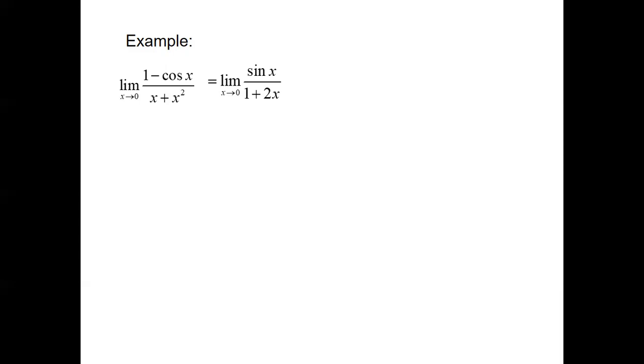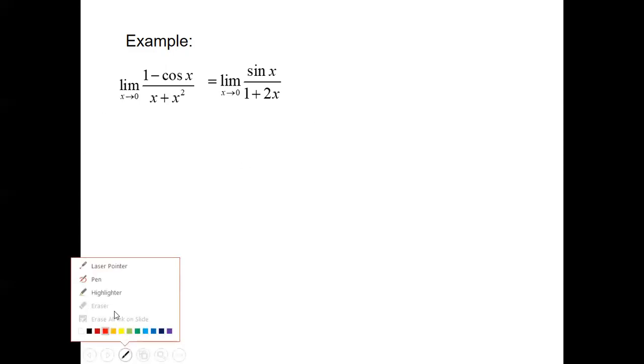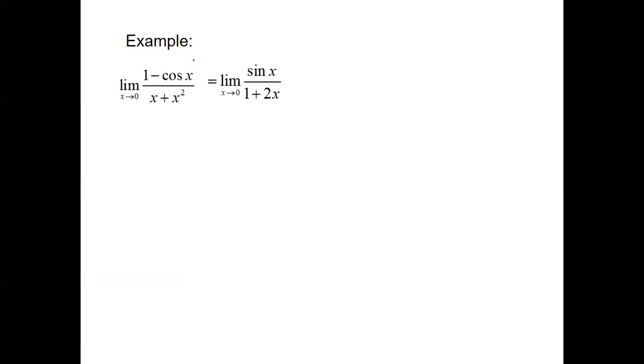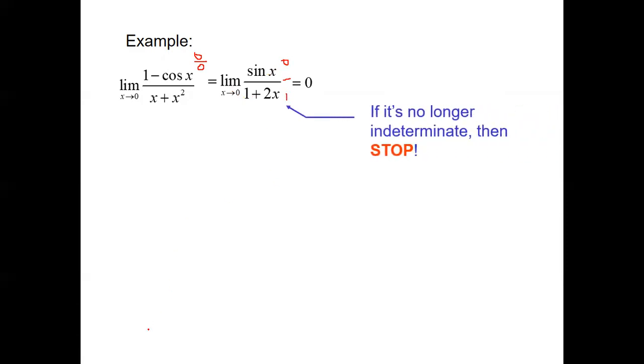Make sure that you are including that limit notation each time. And again, it might be a good idea just at some point to write that in this case I'm getting 0 over 0 before I go any further. And now when I go to evaluate, the sine of 0 is 0, but the denominator as the limit as x approaches 0 is 1, and 0 over 1 gives me 0. So now it's not indeterminate, and I have evaluated the limit, and I'm done.